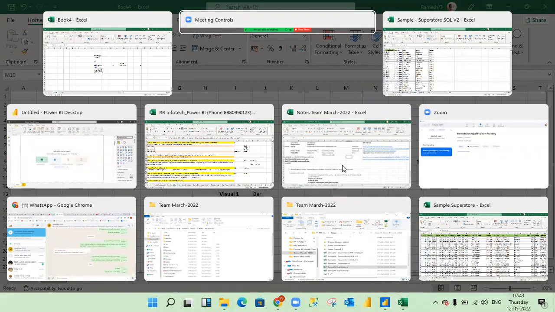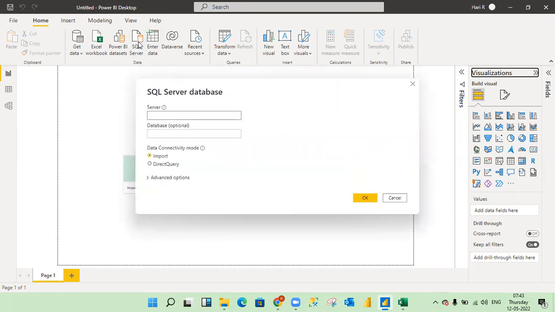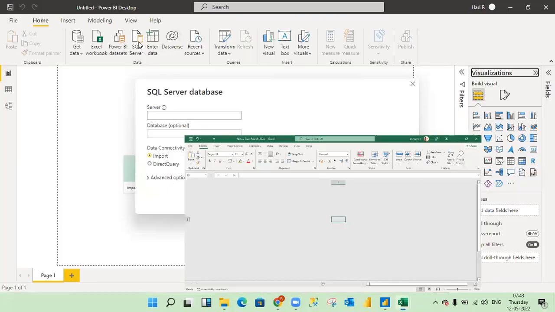Go to Power BI. In Power BI, here the Get Data tab is there, right? Here I'm selecting SQL Server. Let me enter my server name.